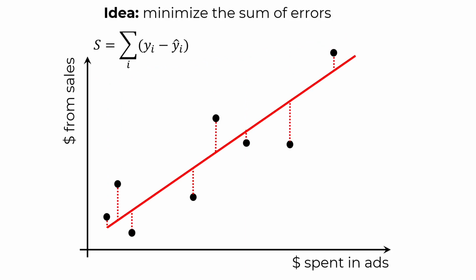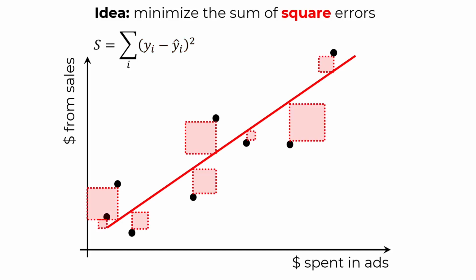The problem with our approach was that we were summing numbers that sometimes were positive and sometimes were negative. So let's address that by getting rid of the negative values. A common way to do that is by summing the square of the prediction errors, as shown in the new formula. When we square a real number, we always get back a positive number, so this takes care of the negative values.